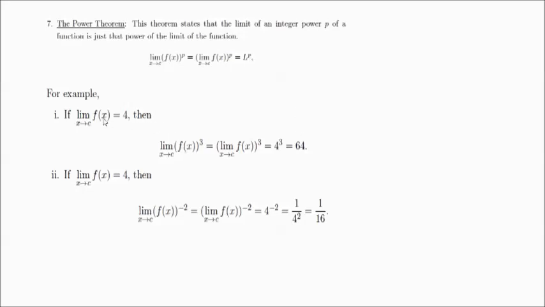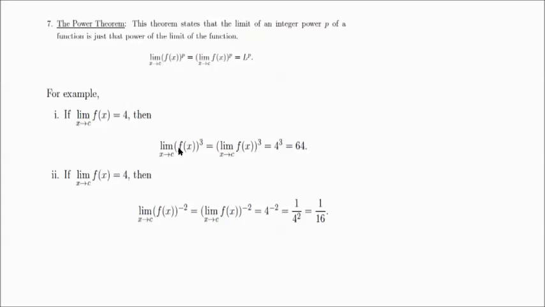Example, so again, given, and then raise siya by 3. Yung limit nun, kukuhanin mo, which is equal to 4, and then i-raise mo lang siya. So 64. And then kung negative 2 yan, so limit ng f of x is 4 and then raised to negative 2. Kapag negative exponent, para maging positive, ibababa. 1 over 4 squared, which is equal to 16. Pero dito, merong 1 sa numerator. So 1 over 16.